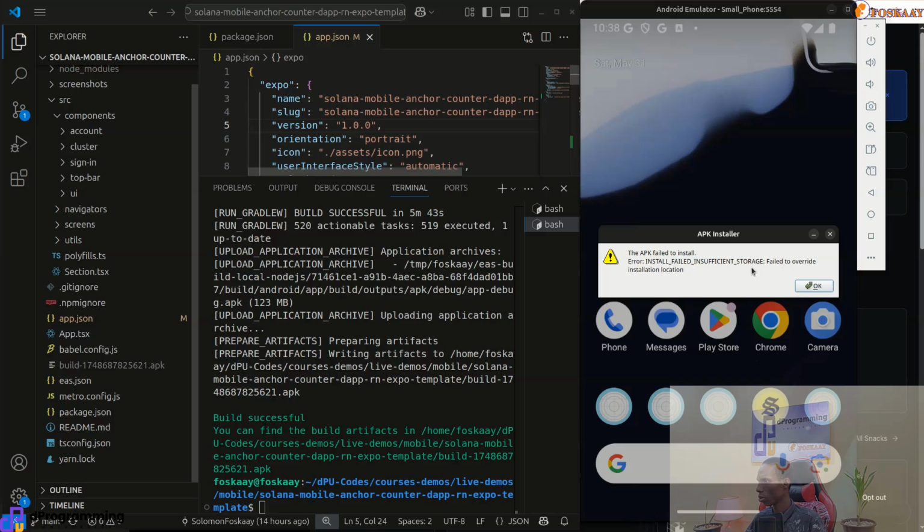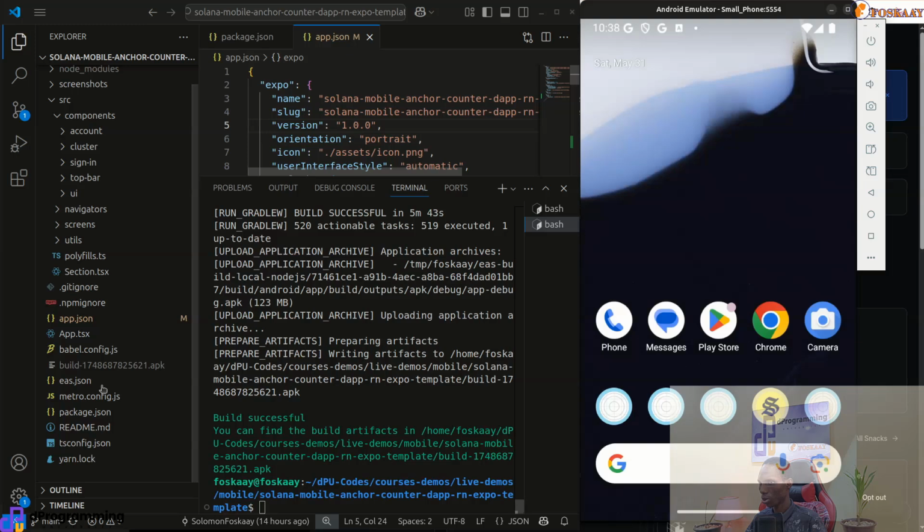Install failed, insufficient storage. Failed to override. Oops, insufficient.